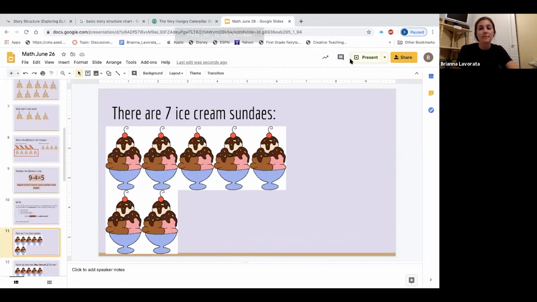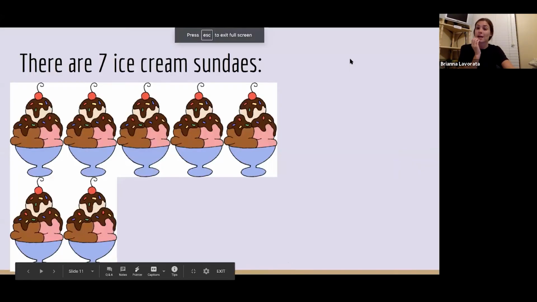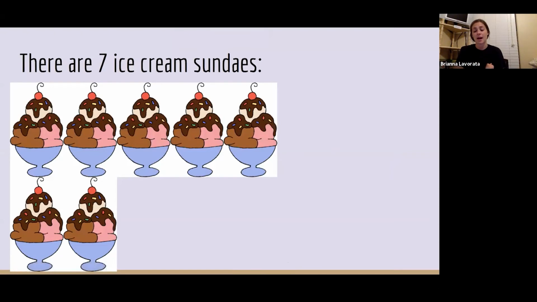So now the first step in this process is to draw out 7 ice cream sundaes, because that is what my sentence, my word problem started off with. Okay, so I'm not very good at drawing ice cream sundaes. You can try and copy this picture here. So I'm going to draw a circle on top, and we'll draw some cloud looking things, right? A bowl, just like that. Okay, so go ahead and draw 7, just like the image on my screen.